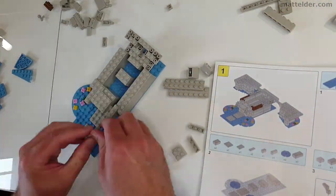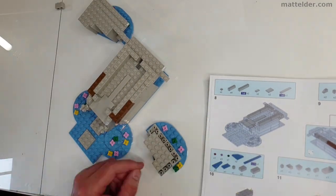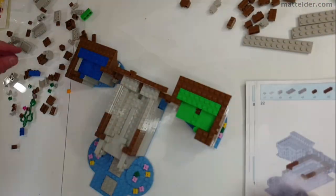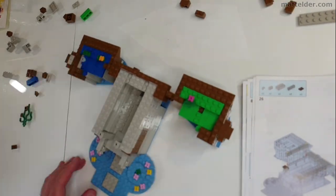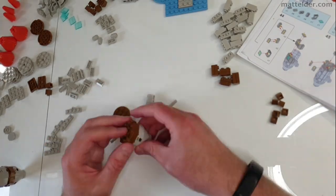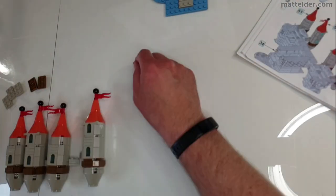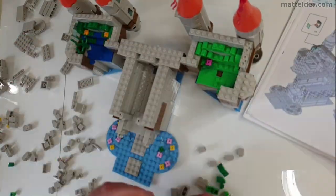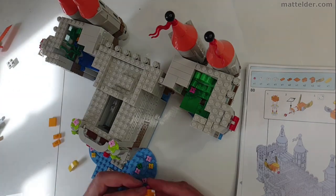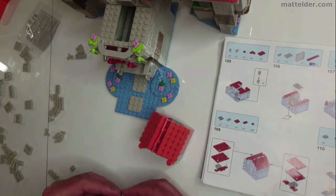We'll go through now and have a look at the timelapse. It starts off building the main structure on a water-type base — obviously being a castle, it's going to have a moat — then building out one of the wings on either side. From there it's a matter of building up the different floor levels, starting to introduce into each wing a slightly different little vignette-type scene. Then going through and building up each of the four turrets, which are quite fun little builds.